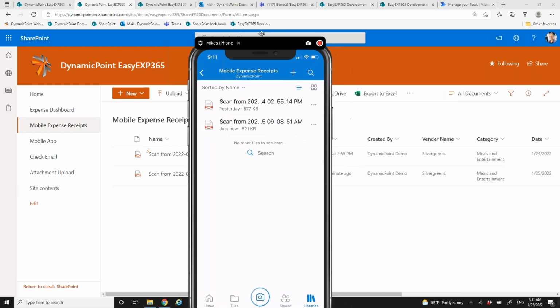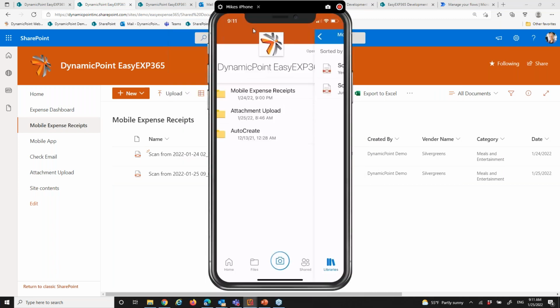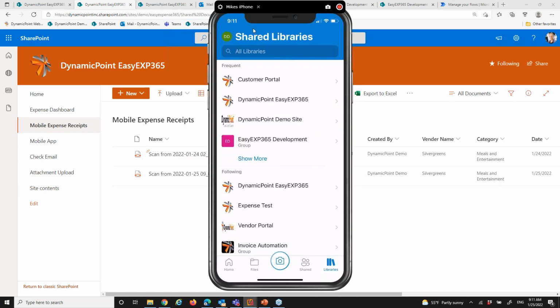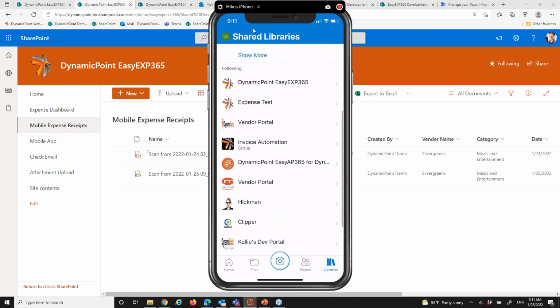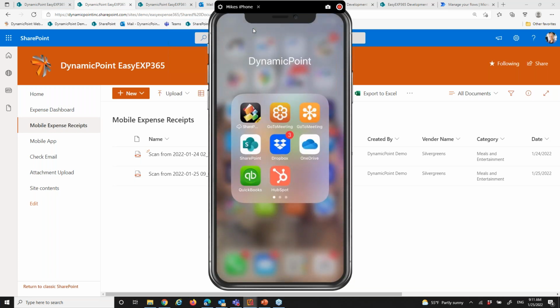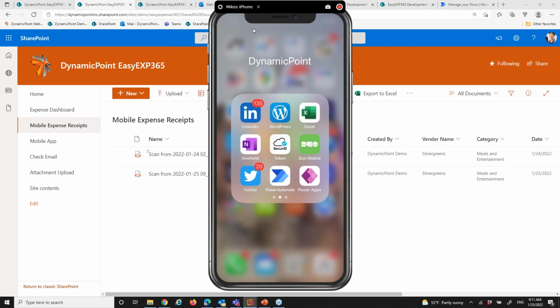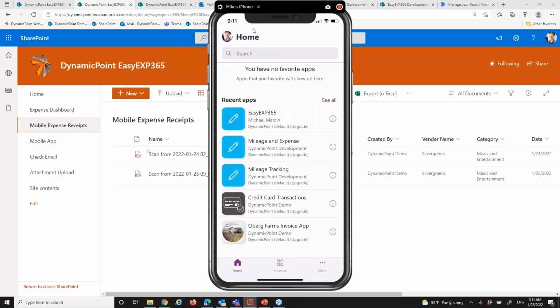So let's go ahead and go back to the mobile, and let's work our way up in sophistication. Let's say, hey, that was great, I was obviously able to capture it, but in addition to capturing it, maybe I want to do something a little bit more sophisticated. Maybe I want to code it to a job, pick an expense category, do things like that. For that, I actually have a Power App. I have a couple to show you, depending on what fits your process better.